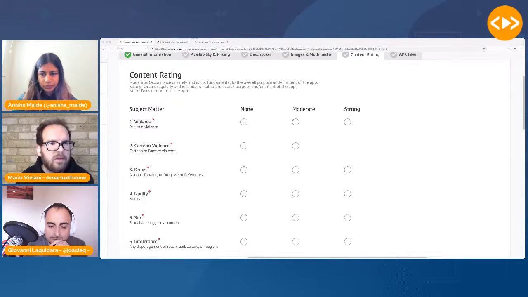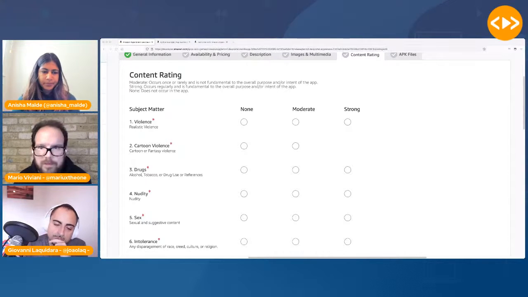We also take a look. We have a review process, as we said before, so we might take action and change the maturity rating if we don't think it's appropriate. Of course, if Amazon determines that an app has prohibited content, as I said before, it will reject the submission and it will take action.